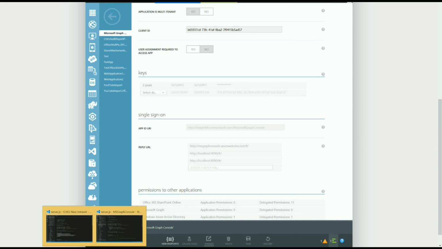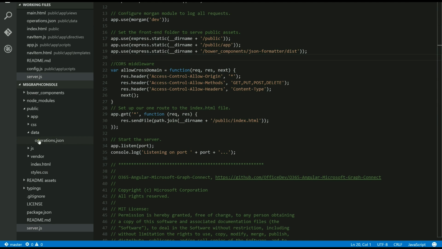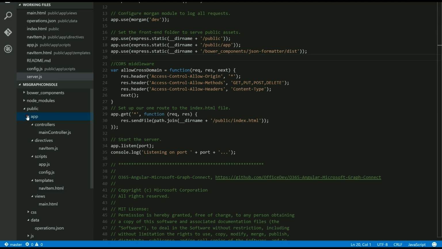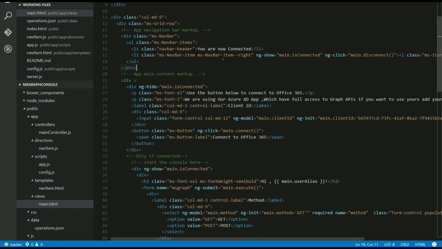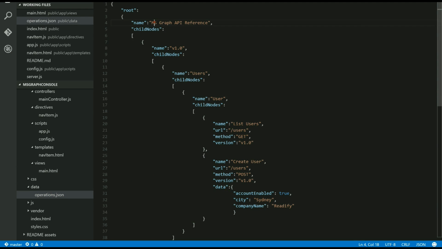If we go to the code, it's basically the same code. I just added a JSON formatter module and some other artifacts. If we go to the main view, I added a navigation to the left, which is loaded from this data of operations. We have a navigation tree.